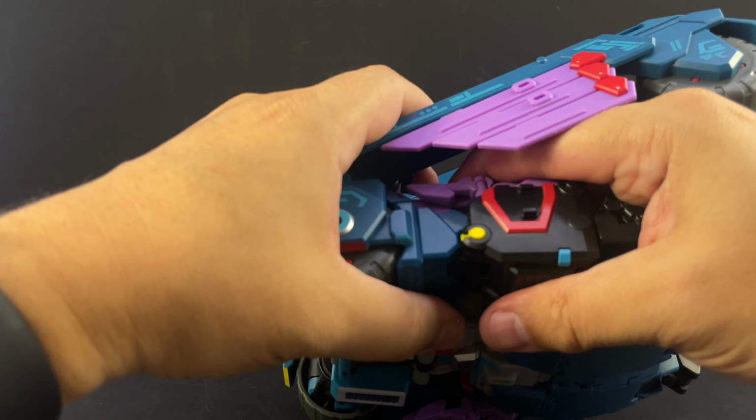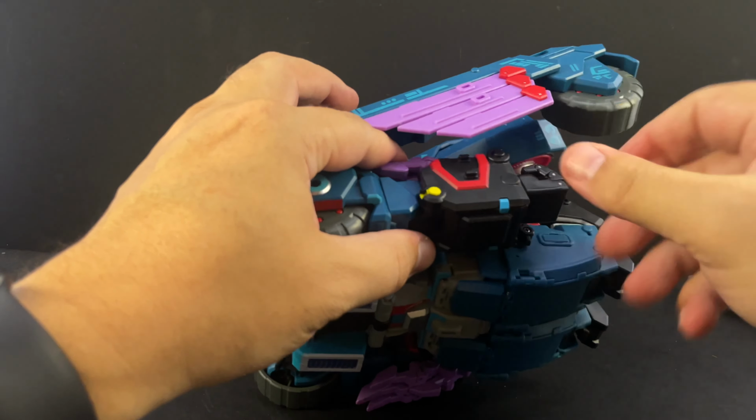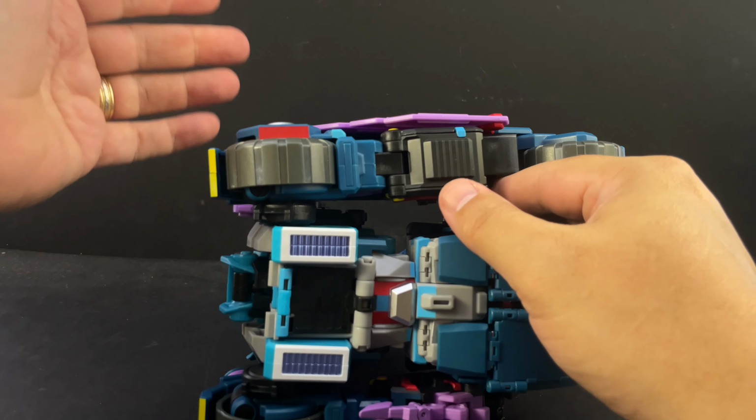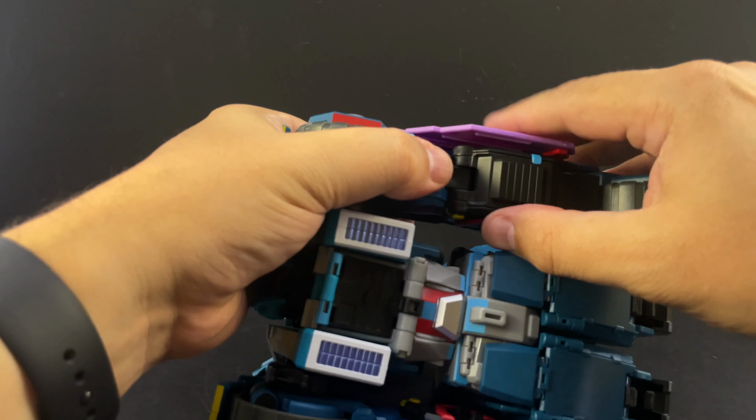It's just a matter of making sure that, there we go, that the purple foot is all the way into the forearm. There we go. And there you go. And it should snap in just like that. It actually kind of settles. Oh, well, maybe not. There we go.